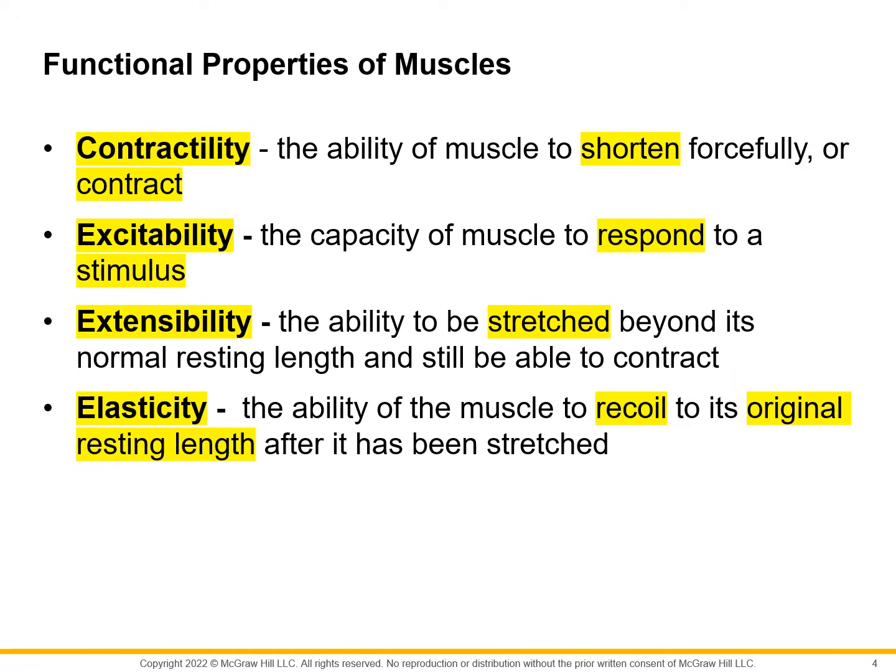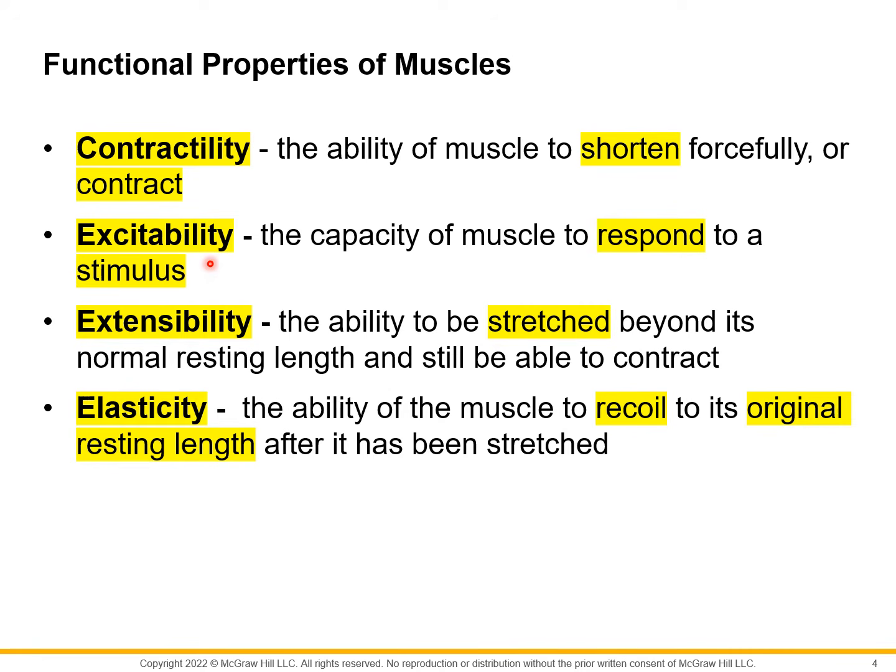More on definition of terms, let's look into the functional properties of muscles. Ngayon na alam na natin yung functions ng muscle cells, anong mga kaya nilang gawin to fulfill those functions, let's now look into the simplified meaning of their functional properties. First up is contractility. So this is the ability to shorten with force. Parang kabaliktaran naman po nito yung extensibility, all right? So extensibility, this is when the muscle can be stretched longer than its usual length, or as it says here, longer than its normal resting length. Next, elasticity. This is the ability to return or recoil into its original length. And excitability naman po, this is the capability of the muscle to respond to stimulus.